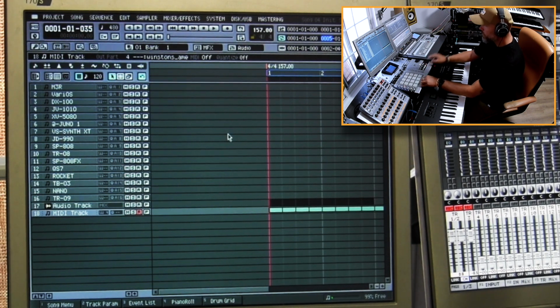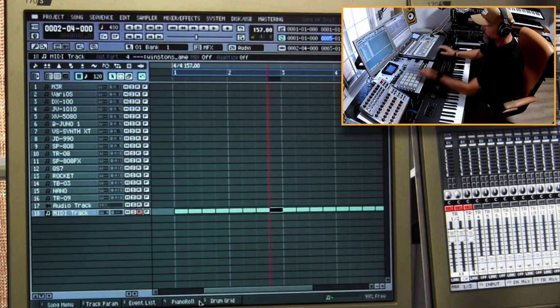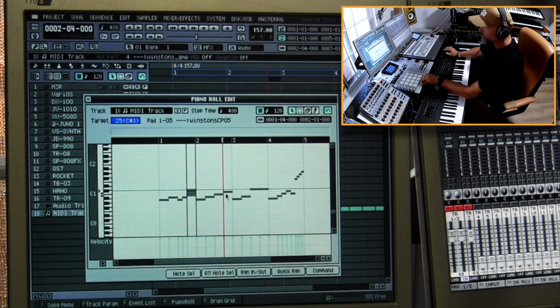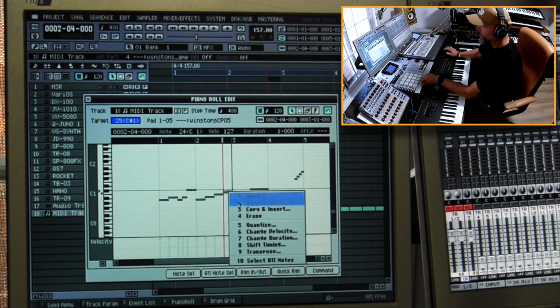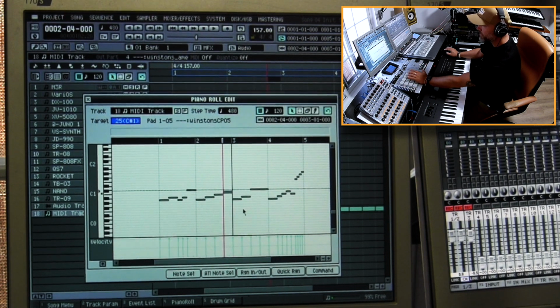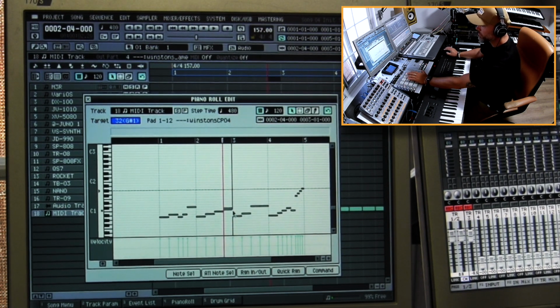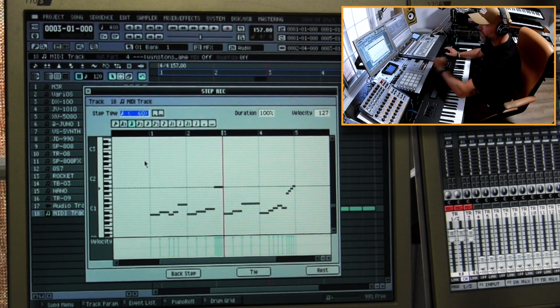Now I've used quarter notes, but let me, for example, change this one. Piano roll. I go to this event. Let me check this out. That's this one. And I'm going to make this in a different note. Erase. And I want to have, for example, this high one. And now I'm going to step record it with this one. Check this out. 1, 2, 3, 4, 5, 6, 7, 8.